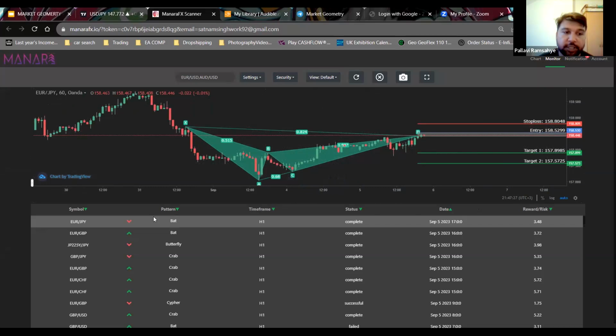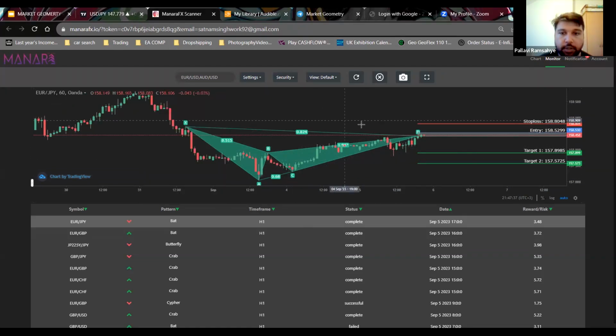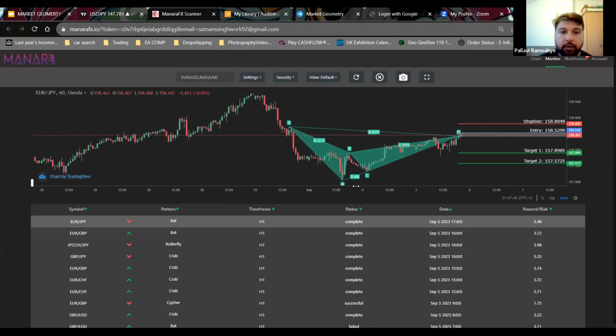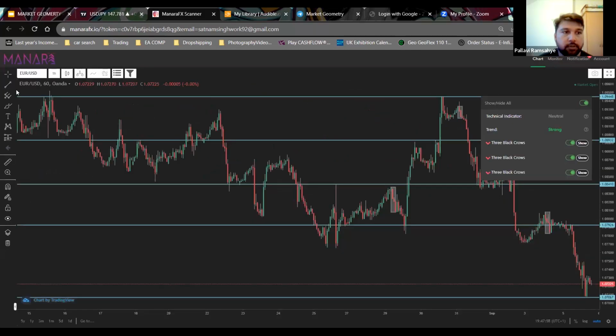I was going to suggest this trade idea. However, because the overall trend of Euro JPY, of EJ, is an upward trend, this pattern right here is a sell, okay? And we don't trade against the trend, okay? So let's demonstrate this. Let's look at Euro JPY, okay? So let's go to Euro JPY.